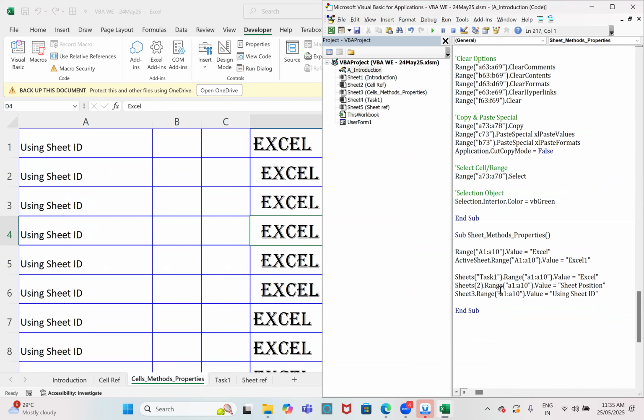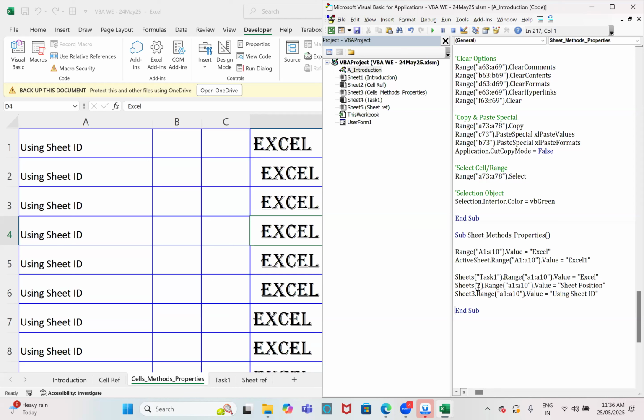Clear? In same sheet, we work on properties if you are doing shades. Sorry. If you're working same sheet, you work on main properties like color and borders. Your active object is different, but you want to work with a different object. You are in room 1, but that fan color you want to apply to room 2 fan. Then you have to give a parent object reference. Now, suppose this methods and properties, whatever you learned, I did not give any sheet reference. Directly, I give range of A1 to A10 and all that, right? So it will give you in A1 only active sheet.